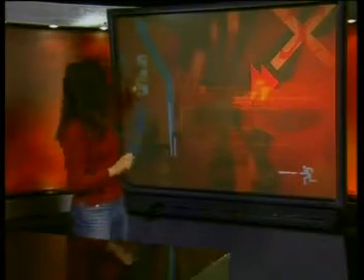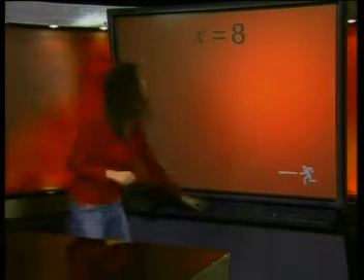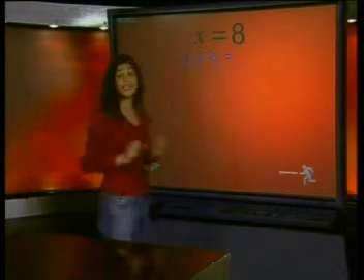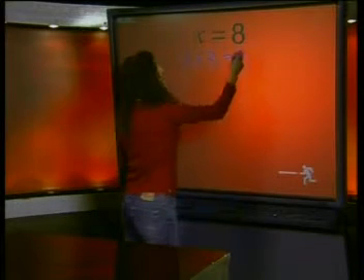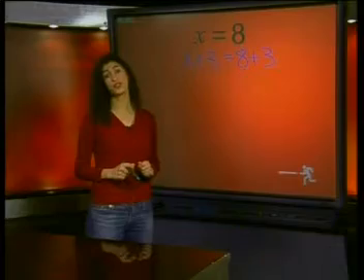When you worked with linear equations, your teacher probably drummed into your head one important concept. Whatever you do to the one side of the equation, you must do to the other side of the equation. For example, x equals 8. If you add 3 to the one side, x plus 3, then you must add 3 to the other side, 8 plus 3. Otherwise, your equation cannot be true anymore.